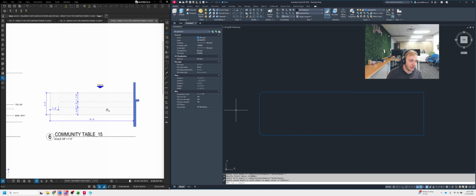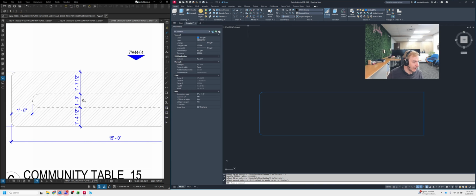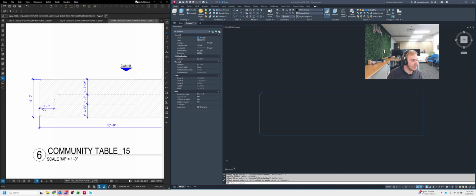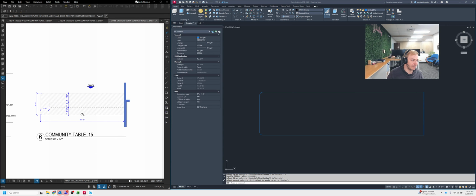I would like to draw in this hidden line just for reference for right now of what that die wall shape will be. We know that it is 12 inches wide, and we know that it is 18 inches short of the 15 feet. So we're going to go 180 minus 18, meaning that our die wall should be 12 inches wide by 162 inches long. So we'll draw that in here at 162, tab, 12 inches, enter.